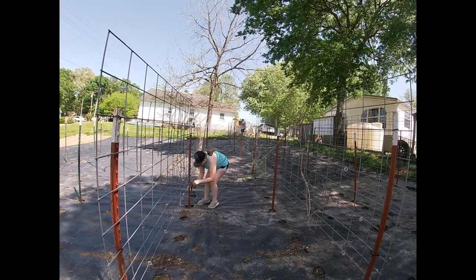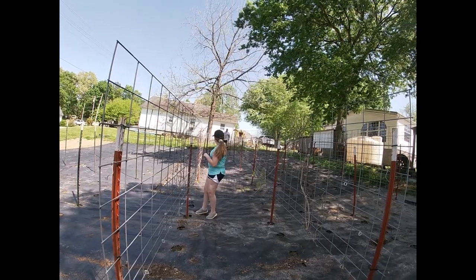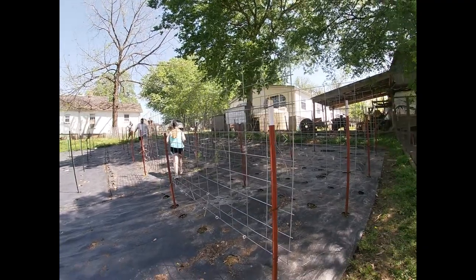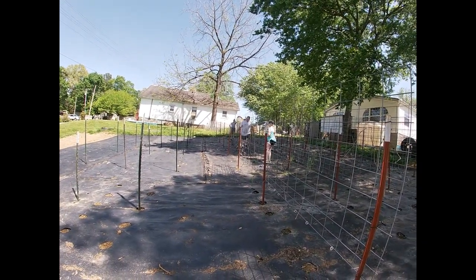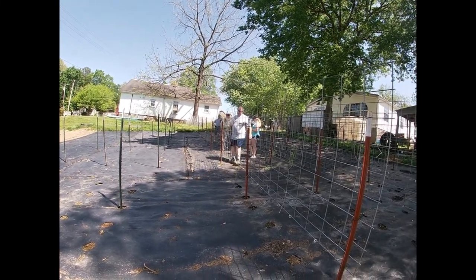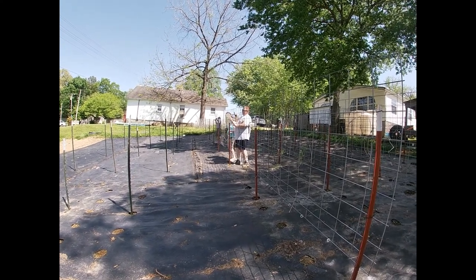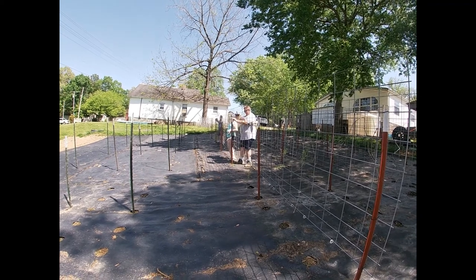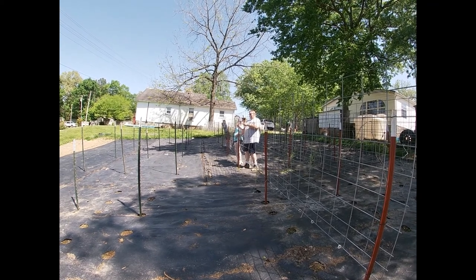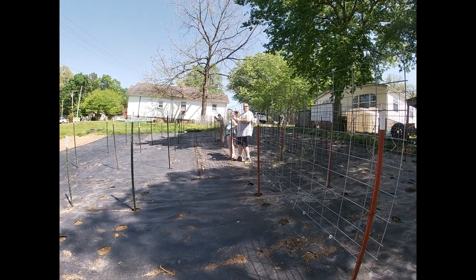And I'm kind of thinking that I might do like a small stake at each end of each row. And I saw this type of trellis. It's called a Florida weave, and I've never used it before. Well, you said we kind of used it, but we didn't weave in and out like that man did. Okay, well then I don't remember that. The corn blew over. Oh, well, yeah, but for the corn to help that, but just as far as a trellis for something to grow against, we've not used it like that. No. Exactly. The corn blew over, though, that's what I did. Okay. Because I stood them back up and I weaved. Mm-hmm.